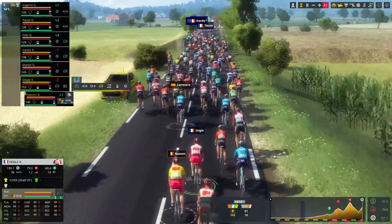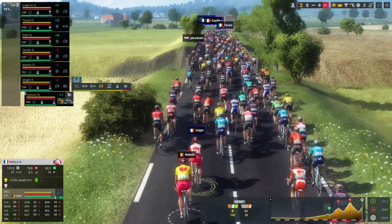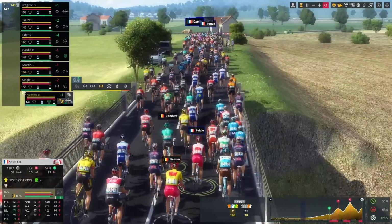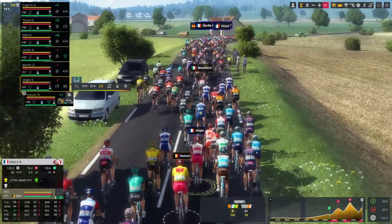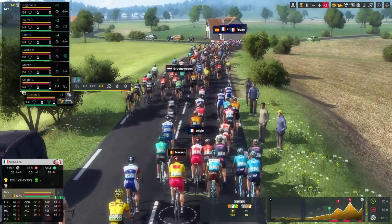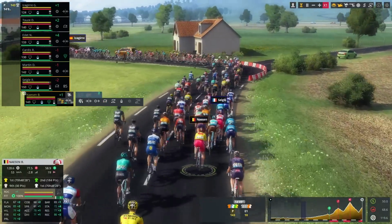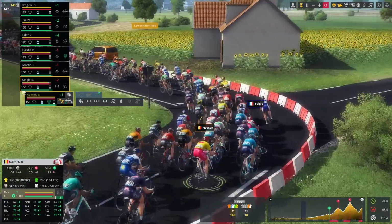I would expect in Pro Cyclist, if I've got teammates that are working for me as I am the leader for their team, that they would go back and catch me when I crash. That happens to AI. It should also happen to a Pro Cyclist. And that is one of the lacking things in Pro Cyclist, in my honest opinion.